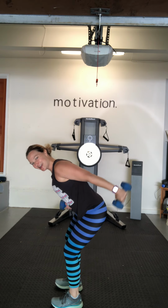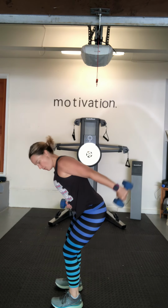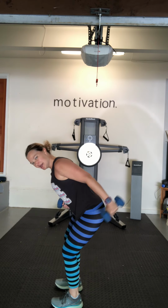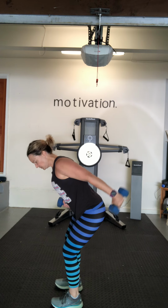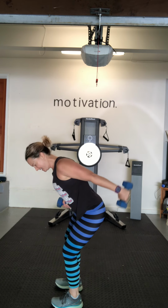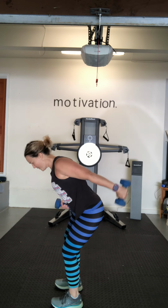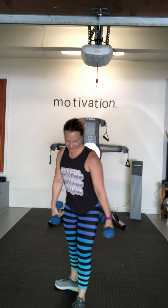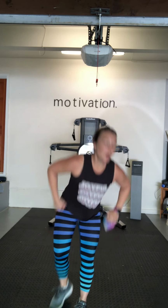Nothing like a good tricep kickback, man. Woo! Love isolating a muscle. Get that elbow in place. Yeah, nice. Good, take those weights down. Give it a roll. While you make it down, guys, pick up that resistance band.